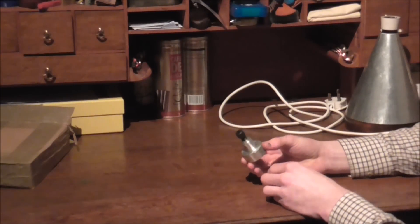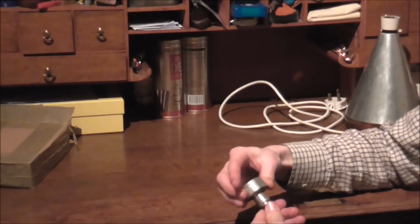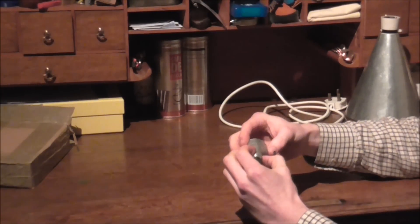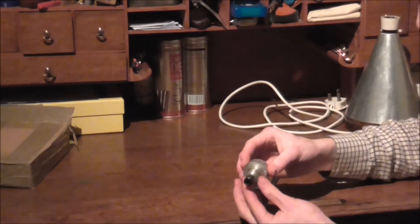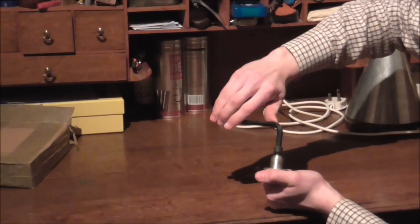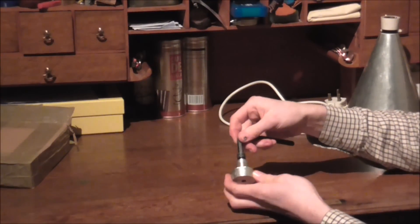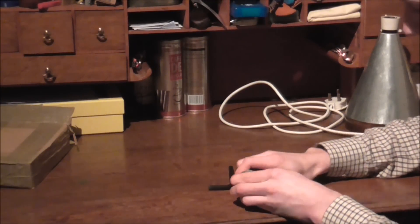Next on the list is a fixture, which can be seen in a video I'll link to here, where I made some split journal bearings. This fixture was for a lathe and milling operation — the idea was to grip a part on the internal bore while I faced it and then milled round the periphery. I'll get some drawings in a minute and we'll look at the actual internal mechanism. Basically when I wind this Allen key forwards, a brass peg on each side is forced out. I had a message from a viewer asking for more information on how I made this fixture and if I had any drawings.